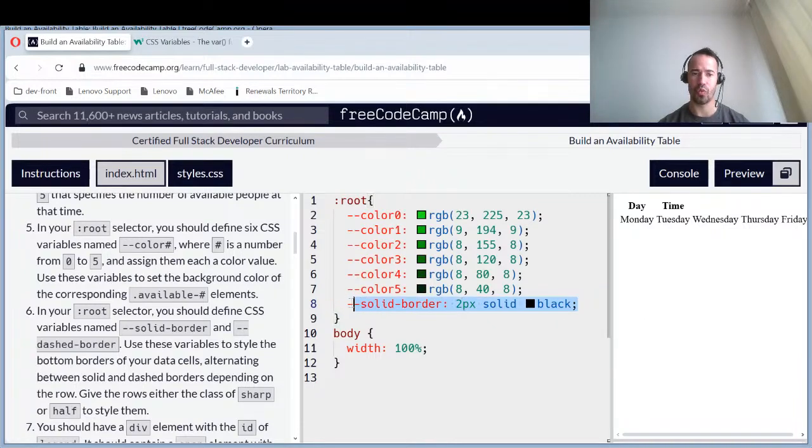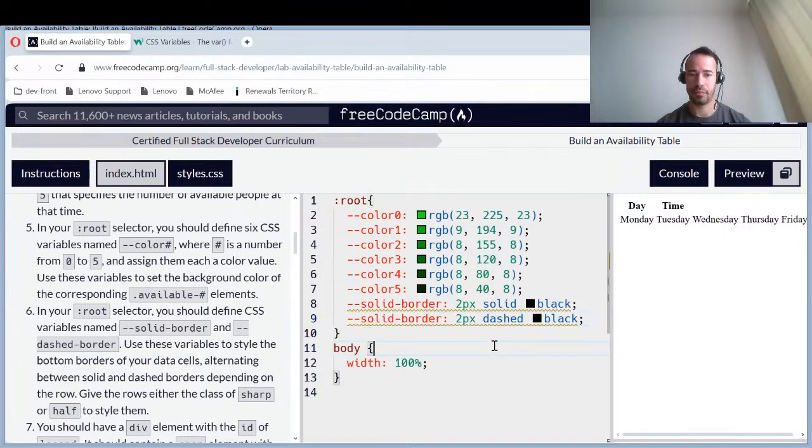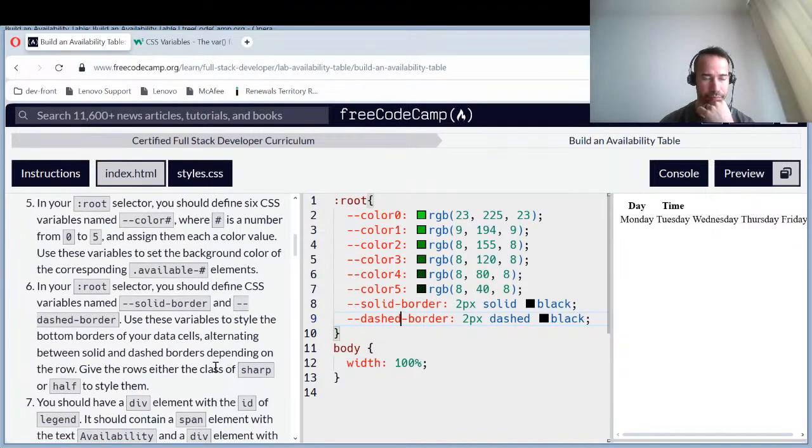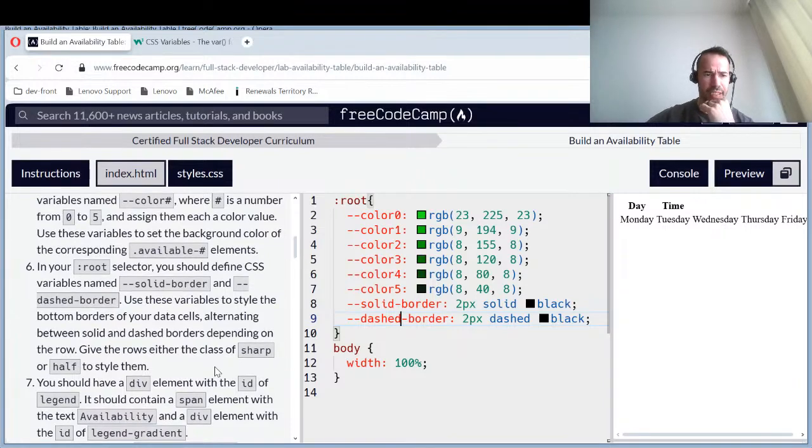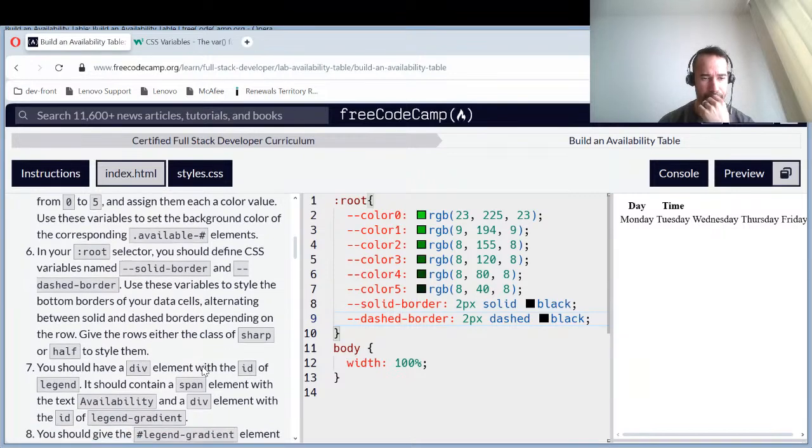Okay, cool. Dash. Data set alternating between... Give the rows either the class sharp or have to style them.